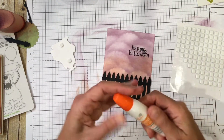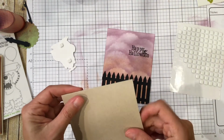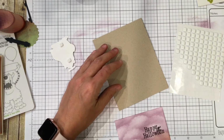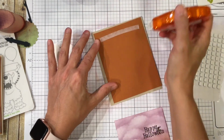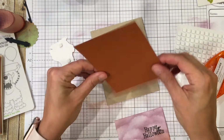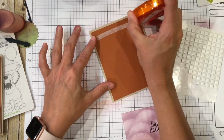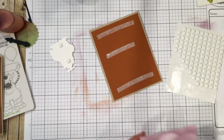So let me move my craft glue out of the way. All right, so my card base is oatmeal cookie. And we are just going to use the crease tool to make that nice and crisp. My first layer is pumpkin bread. So we can go ahead and tape that on. All right, so pumpkin bread is here. And then we can go ahead and tape on the layer with the Pan Pastels.